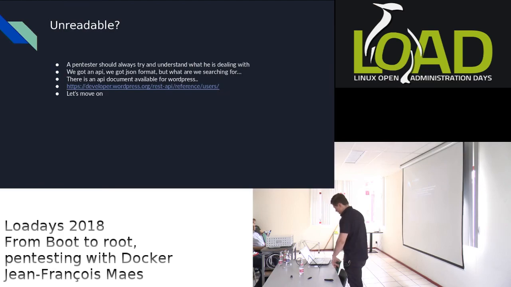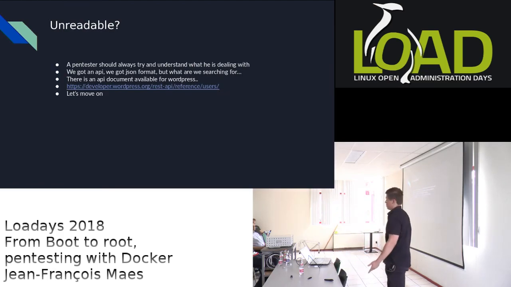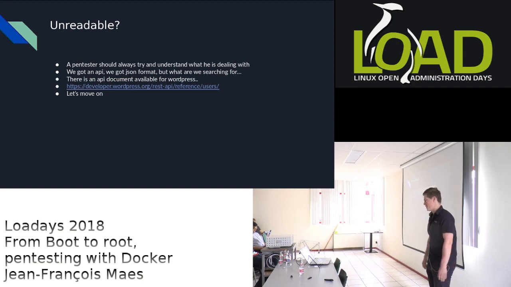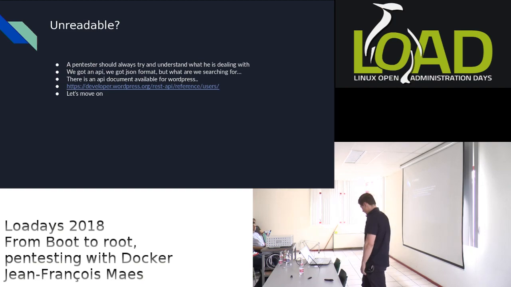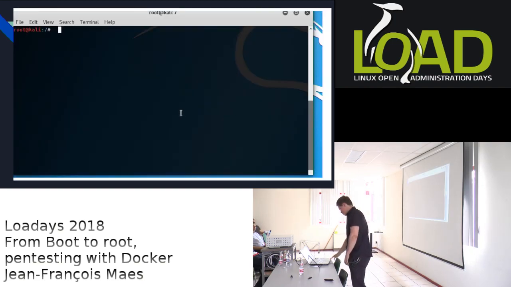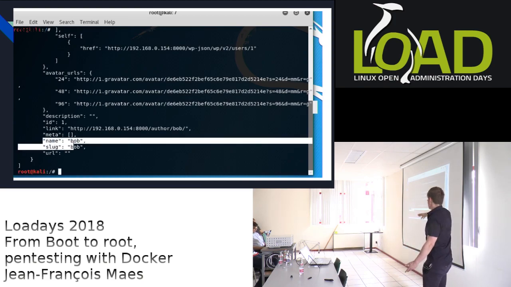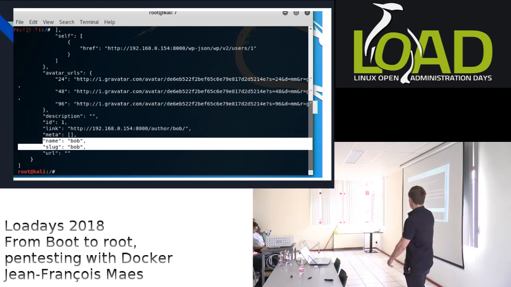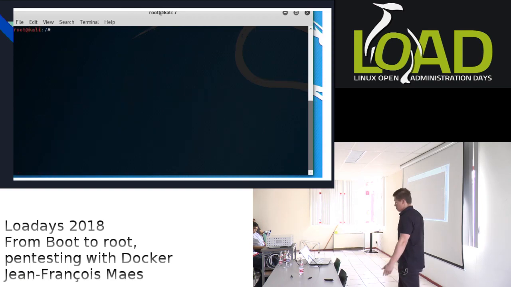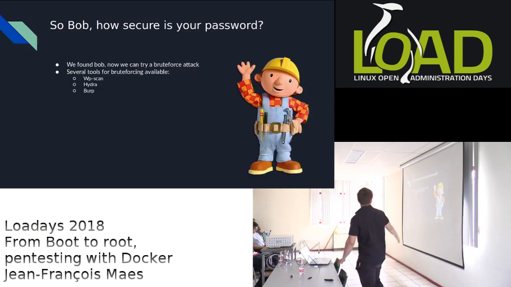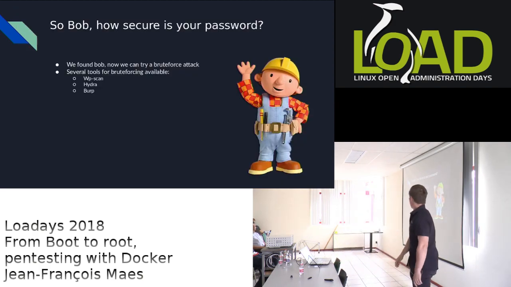There is documentation for the WordPress API. If you go to that website, it will give you a nice little curl command that will show you the users of the WordPress installation. I demonstrate this now — I do the curl request and pipe it to a Python module because it's JSON, to make it more readable. And I find a name: Bob. So Bob is a user of WordPress. Here you see Bob — it's Bob the Builder. Bob, how secure is your password?